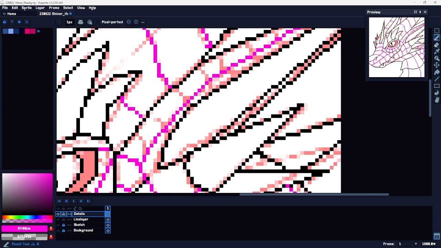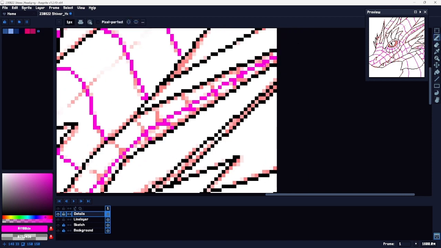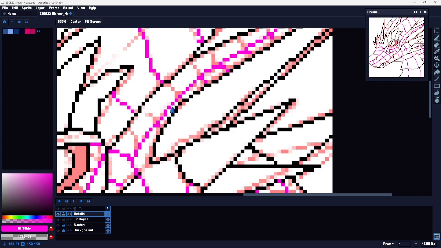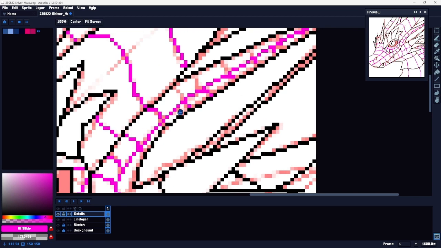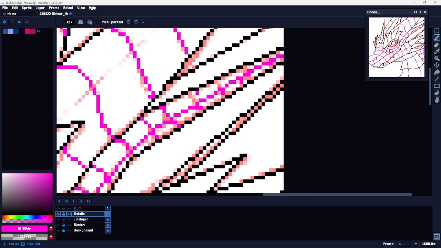Get that all up there. When working with scales for a dragon, especially in this style of art, you don't want tiny pixels. You want nice, well-defined lines.